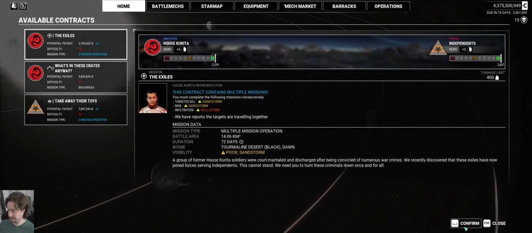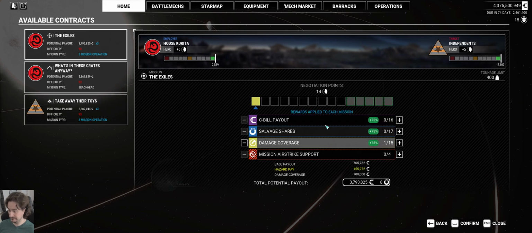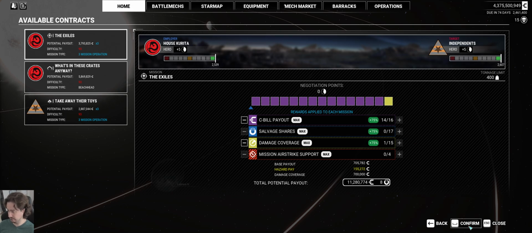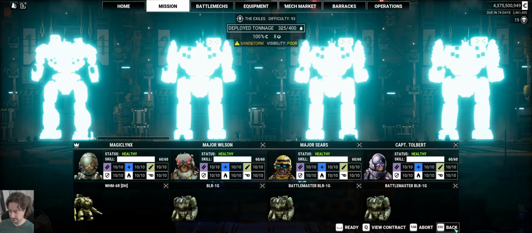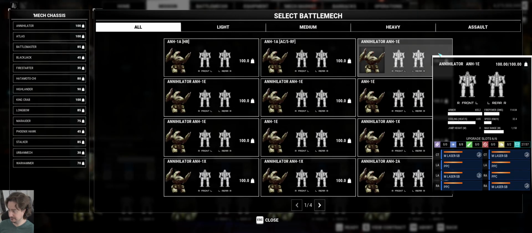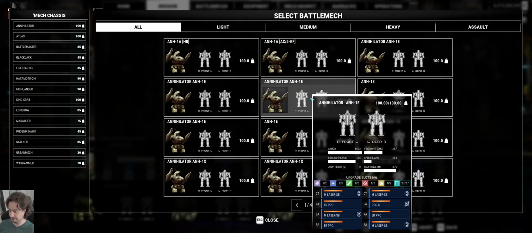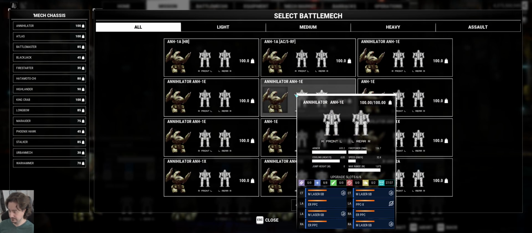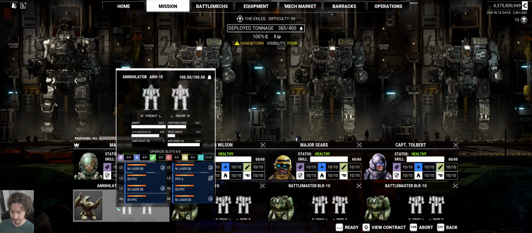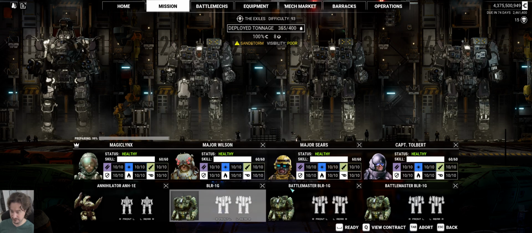So let's go ahead and take this mission. Should I take any salvage? Probably not at this point. And if there is something good, I will just buy it. So let's do that, and then let's select this Annihilator build I just made. Let's find where. Is this the one? Yeah, that's the one. So 3 ER PPCs and then 1 PPC-X.